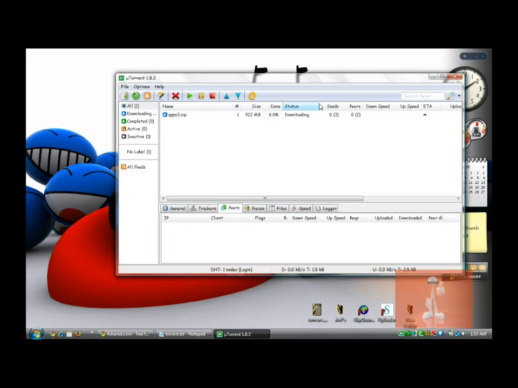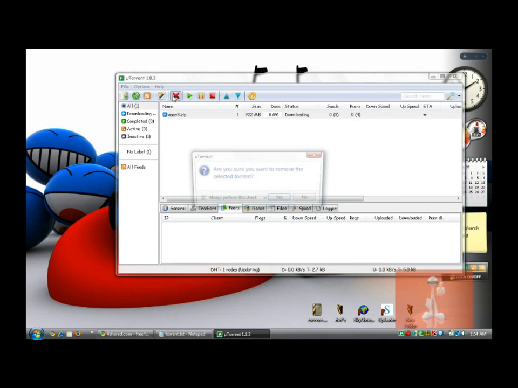In here, you're going to see the status and the estimated time of arrival. You'll see how many peers, how many people are downloading with you. Seeds are the people who uploaded it, who are sharing it with you guys. So after you download this, please seed, so that other people will have an easier time downloading it. Right now there's not a lot of people seeding it. I'm the only one seeding it. So after downloading, leave it for an hour or two. That's okay.